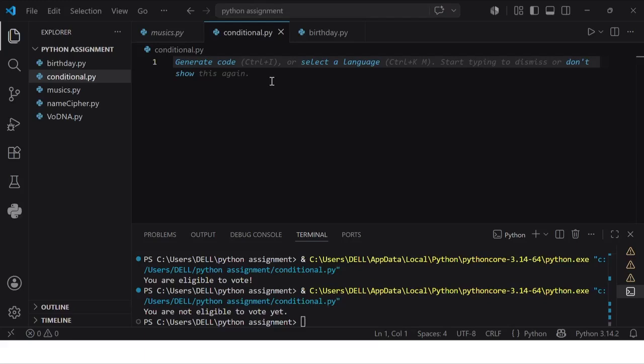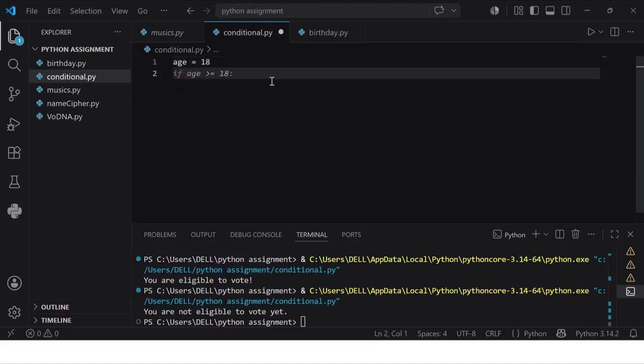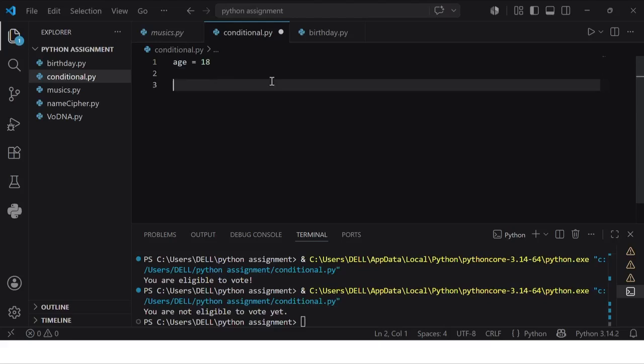Let's declare a variable called age and assign it 18. We are going to check if someone is eligible to vote or not. We will put our if statement here under the declaration.